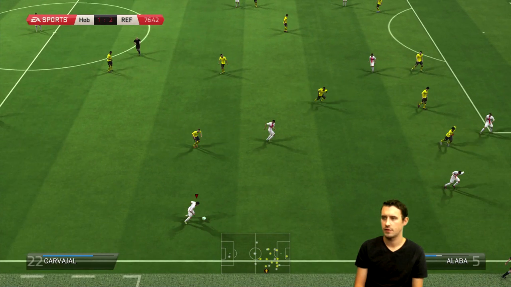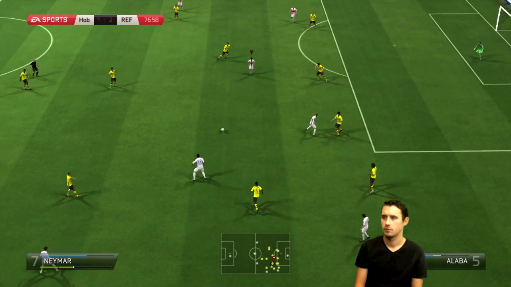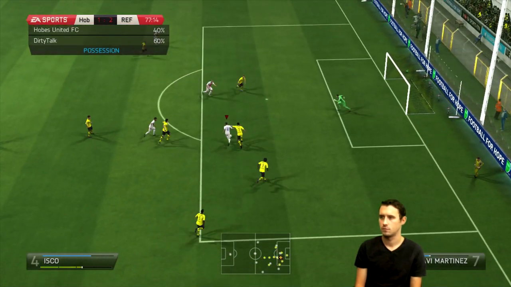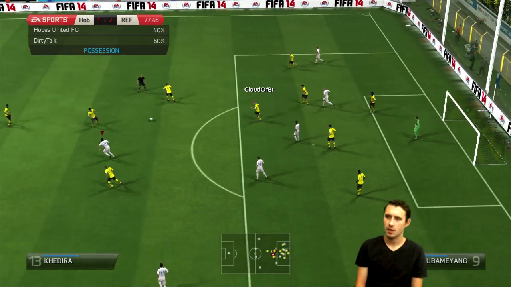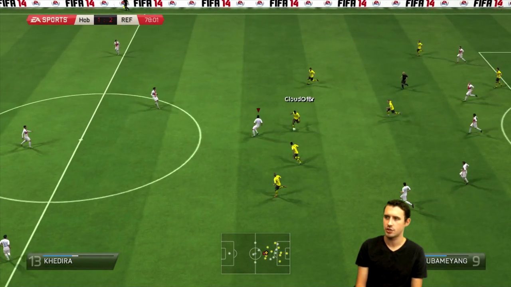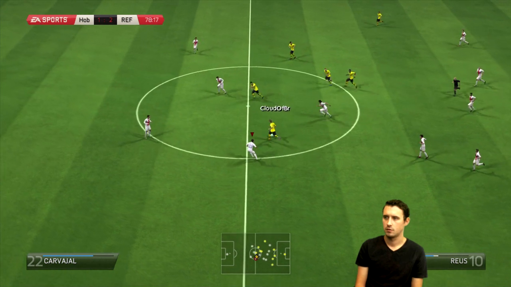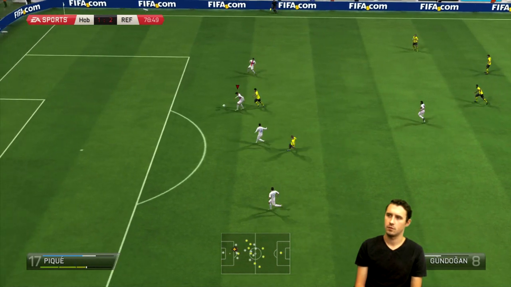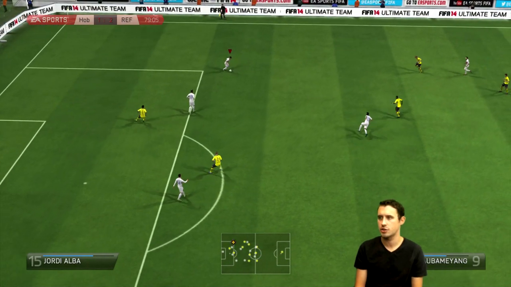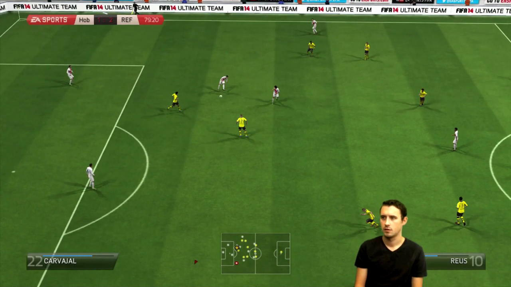See, and Carvalhal's even up farther than I want him to be. I shouldn't have tried to head that back in. I should have tried to shield that, take it outside. Oh no, he's just gonna... Ooh! PK. I should have just gone straight up for the clearance, but I did not.